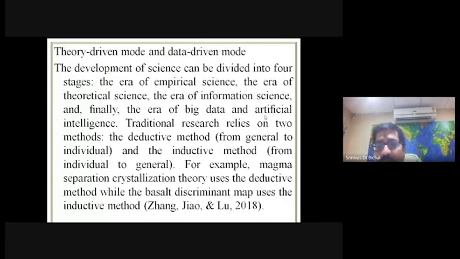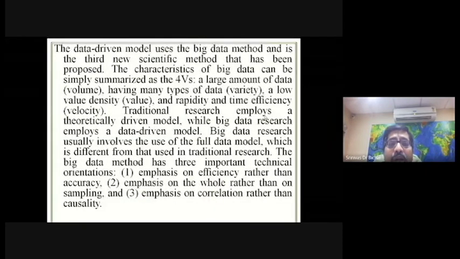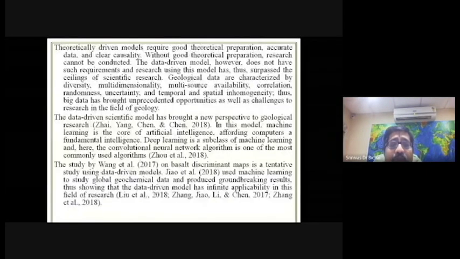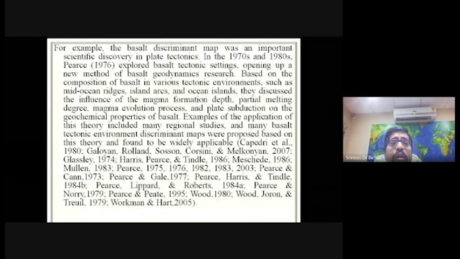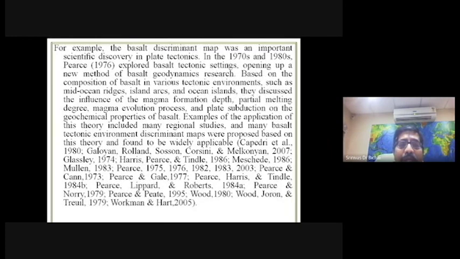Earlier, I also thought that big data and all these things were applicable only to a few parts of science, but it is applicable to every part of science. One thing I'll just show you is how big data is important in earth science. Many people know that magma crystallizes to give rocks. One kind of rock is called basalt. Okay, I'll just show you. Yeah, in this example, these basalts were classified based on the Pearce 1976 classification.